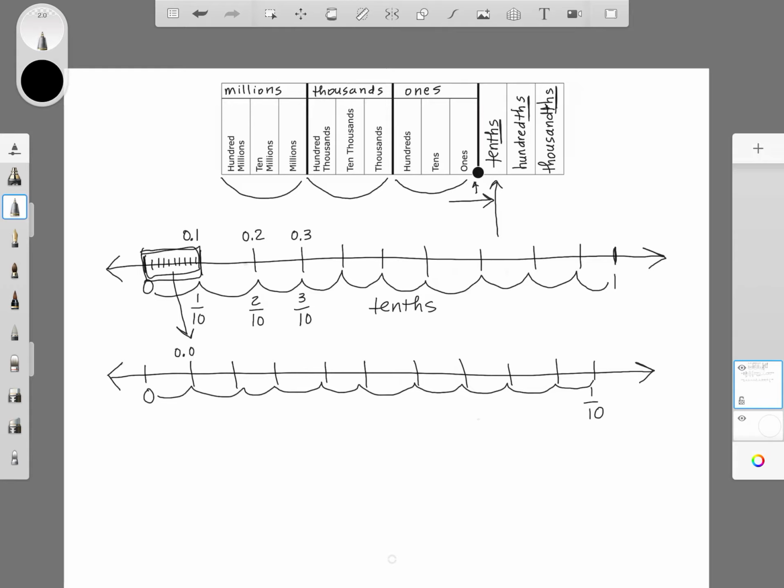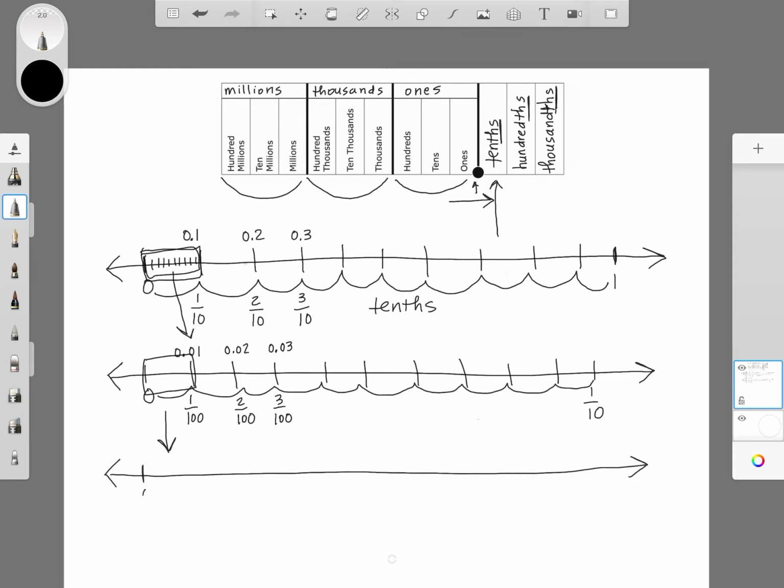So this is 1 hundredth, 2 hundredths, and we can write this down here, 1 hundredth, 2 hundredths, 3 hundredths, etc., clear across. Now, if we take one of these hundredths sections and expand it down here, we're going to make it bigger. We're going to start with 0 again, but on this end is 1 hundredth. We have to make it bigger so that we can actually see what's happening.